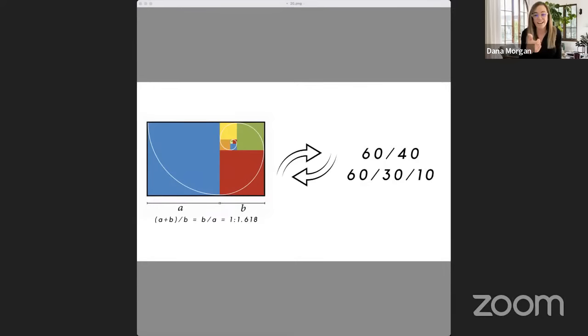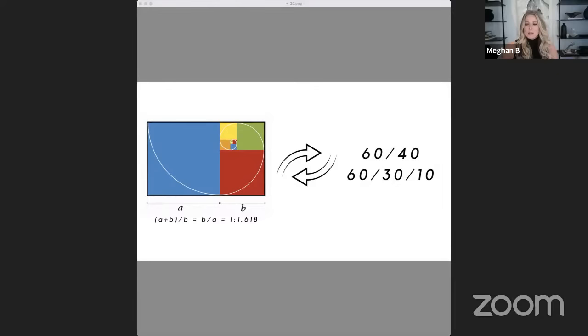No, that's right. Well, in either case, you will consider each element of your room using that ratio. So from the scale of your furniture, structural details, right down to the color scheme and textural components, because any balanced room scheme needs to have good proportional representation of colors, textures, and patterns. Let me show you what I mean.